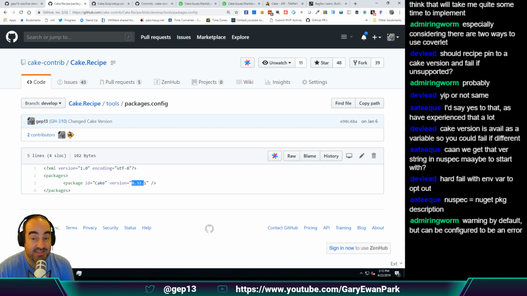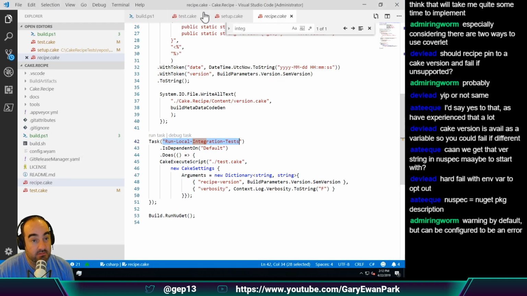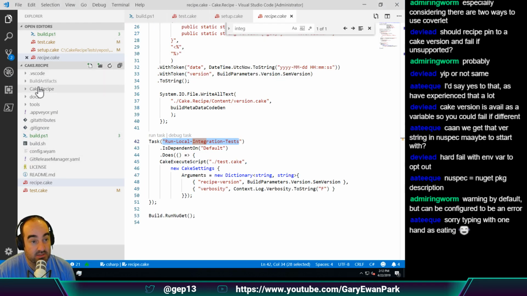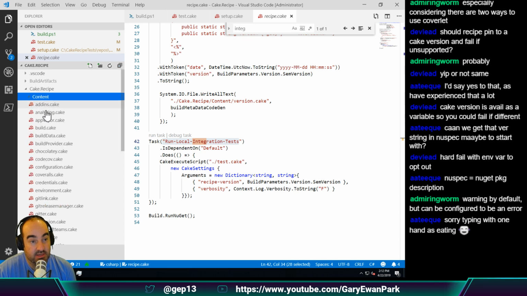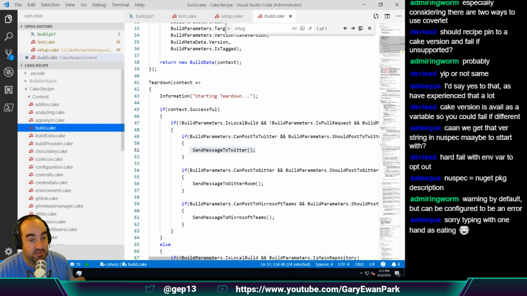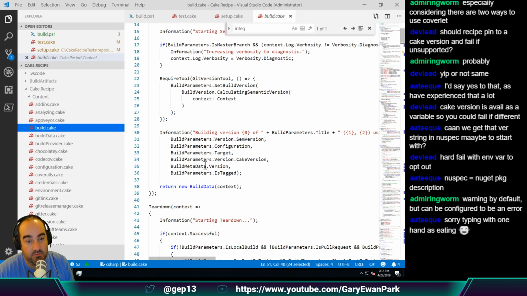It already has that information because we output that as part of our build. So if we have a look here, as part of the setup, we have information, building version, blah, blah, with version of Cake. So what you're saying is that as part of the setup, if the Cake version is not equal to a hard-coded version, fail the build.